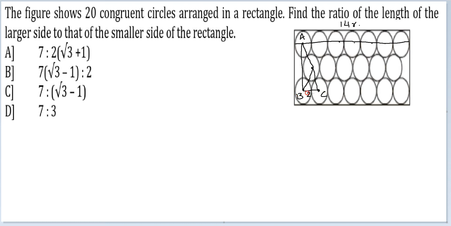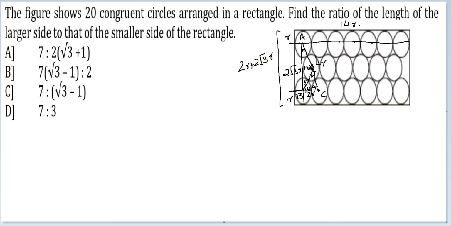In triangle ABC, if this is 2r, AC is 4r, this is 60, this is 60, because this is 60, this will be 120, because this is 120, this will be 30, and this will also be 30. So effectively you have a 60, 30, 90 triangle. Opposite 30 you have 2r, so opposite 60 you will have 2 root 3 r. So this length here is 2 root 3 r. This should be r and this should be r. So the length of the smaller side will be 2r plus 2 root 3 r.